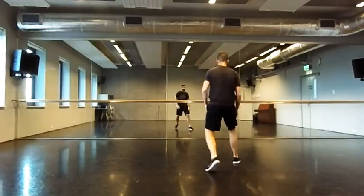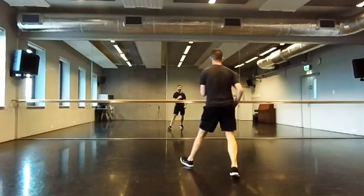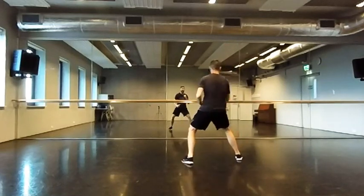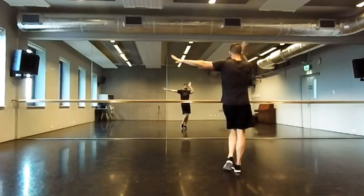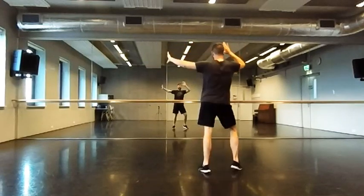Then we have a B step. We go front, front, back, back. 4 times. Front, front, back, back. 1, 2, 3, 4, 5, 6, 7, 8. Now, like before with the twist, instead of 4 times, we're going to do 2 left, 2 right. It goes 1, 2, 3, 4, 5, 6, 7, 8.